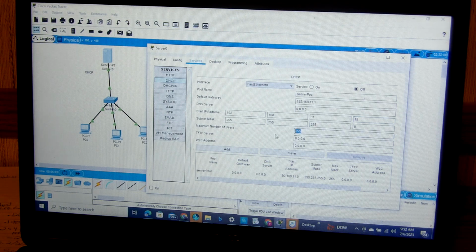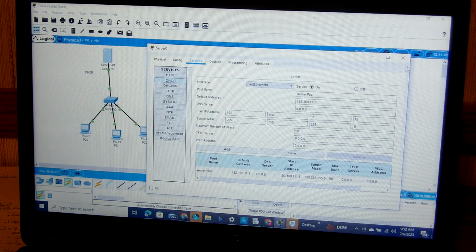Let's make the maximum 50, and then you save this. You see, the service is on, and then you save it.